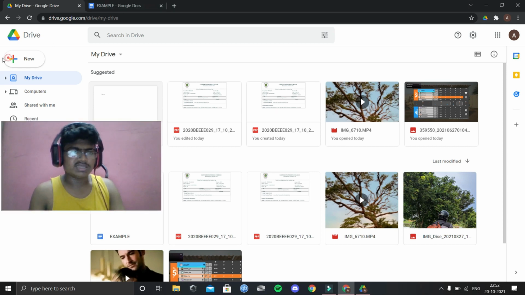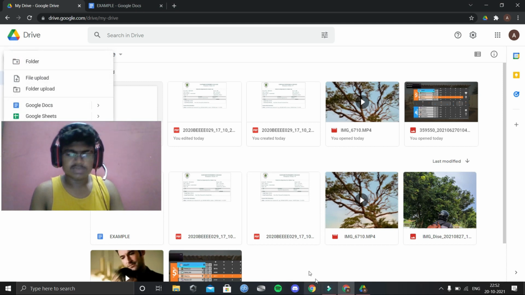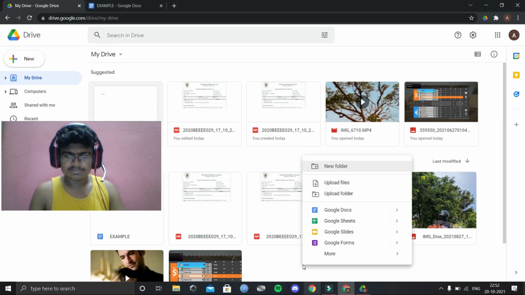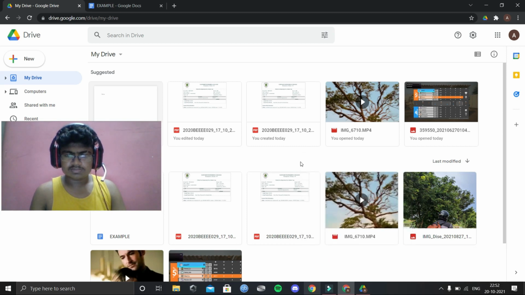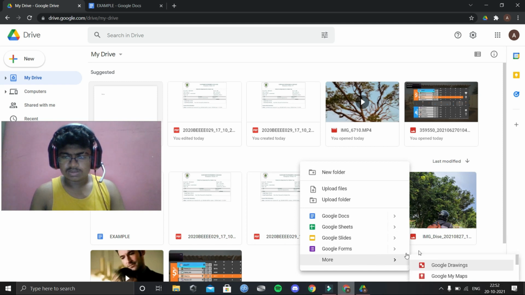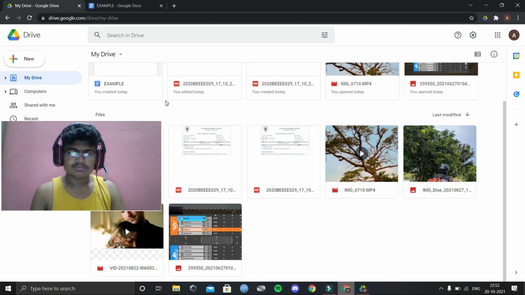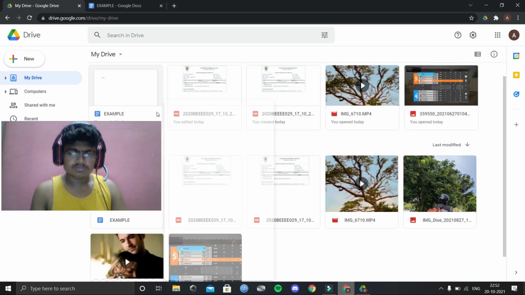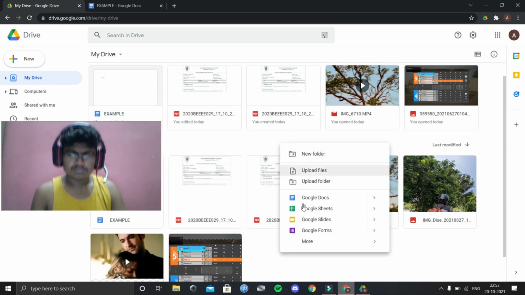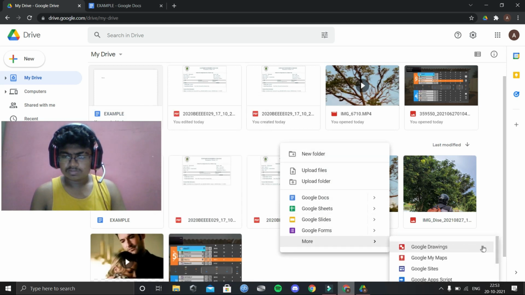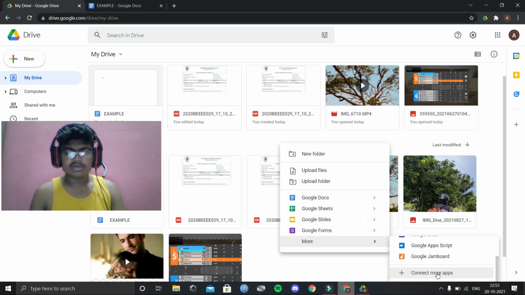I'll right click over here, click on more options, and you can see the option connect to more apps.